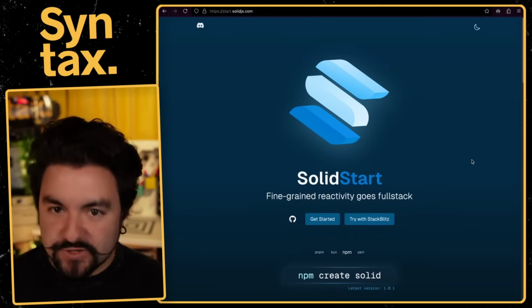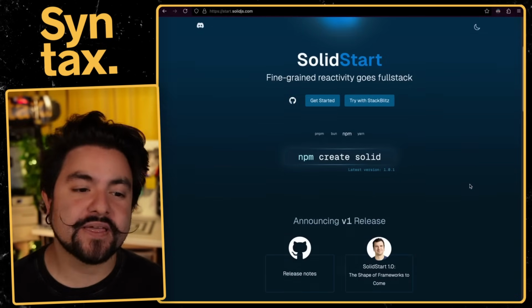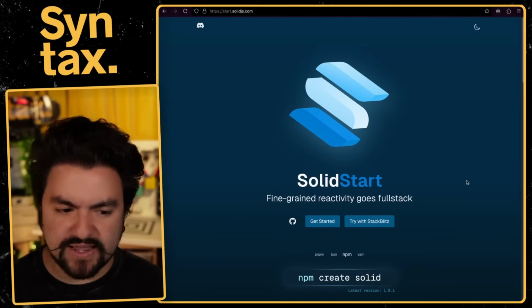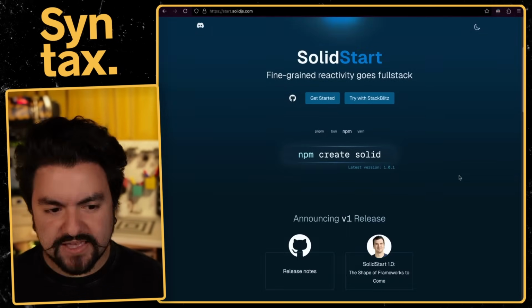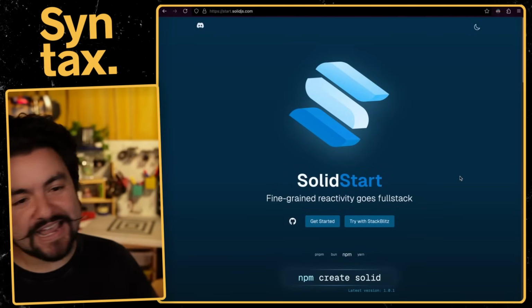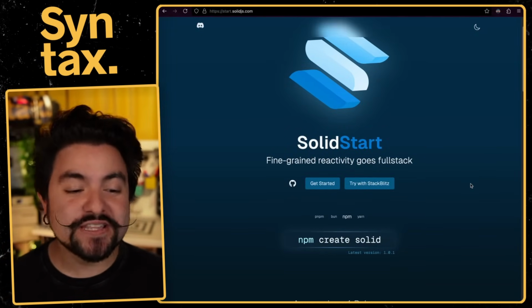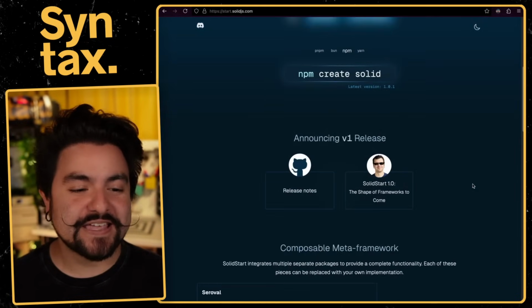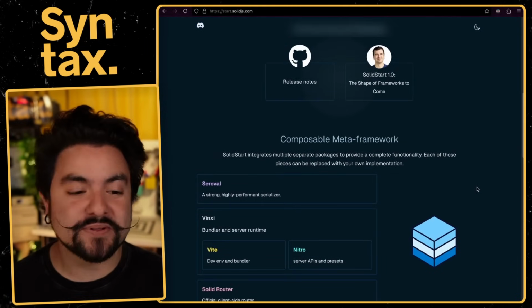But if you like what you've seen, I definitely recommend exploring it, because there's other aspects that I haven't touched on, things that maybe I glossed over. So I would say, if this interests you, dive deeper, build something with it, and really see for yourself if it is something that you like and something you would want to build your apps with.